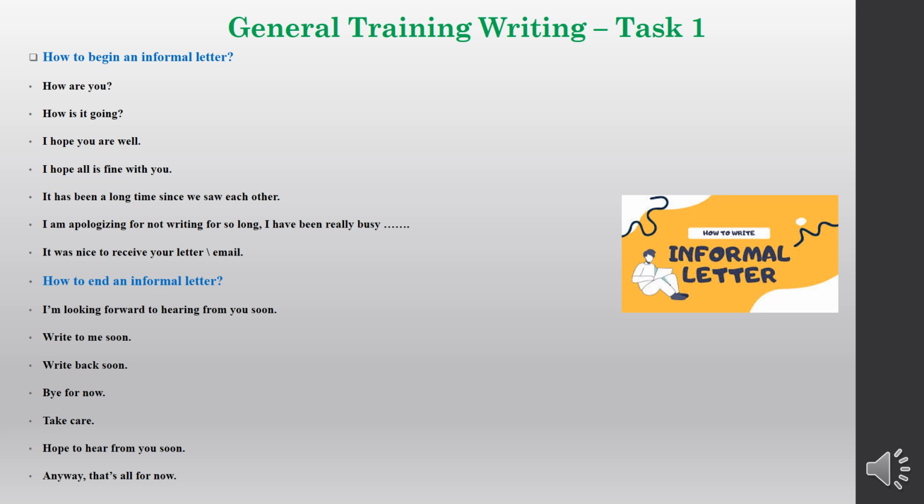Moving on to how to begin an informal letter, you can use "How are you?" "How's it going?" "I hope you are well." "I hope all is fine with you." "It has been a long time since we saw each other." "I'm apologizing for not writing for so long. I have been really busy." "It was nice to receive your letter or email."